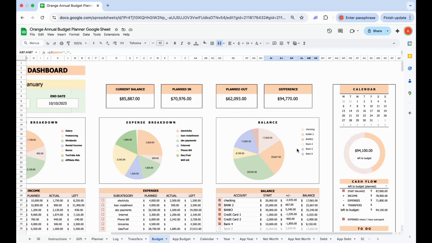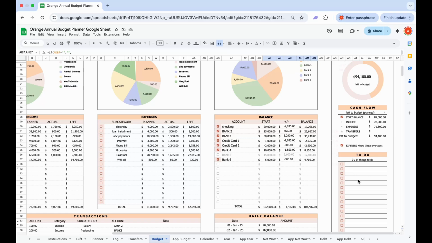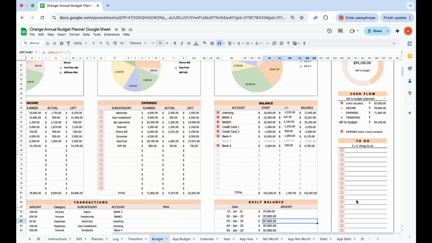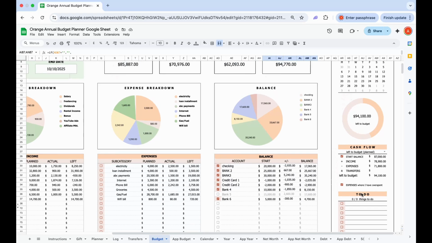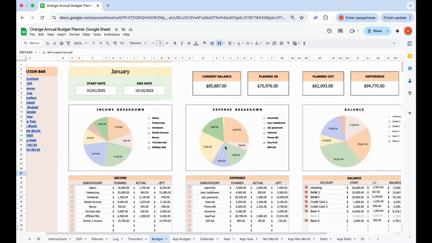Next we have the calendar overview over here. So here you can see the complete left to budget over here. Then we have the cash flow and any things to do. If you want to have any to do activities, you can just try to add those activities over here. So all this we have it over here. So here you can also try to change left to budget or left to spend. So that one also you can just try to change it. Automatically this will change. So this is the complete calendar overview. We have it. So now let's come to the graph.